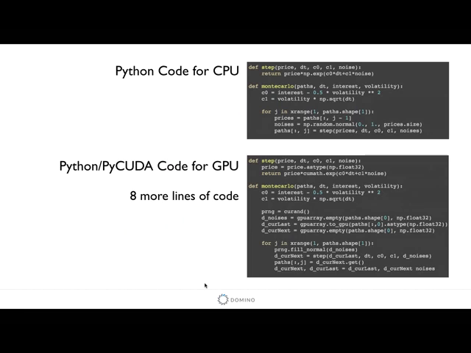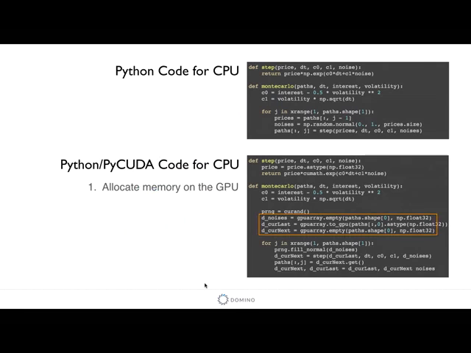The Python or PyCUDA code for the GPU is shown below. And as you can see, you do have to edit the code, but it's not a whole lot more code. It's about 8 more lines of code. And so I'm going to show you step by step how we did this. The first thing we did was to allocate memory to the GPU. You can see here that we've initialized empty arrays on the GPU for noise and cur next.